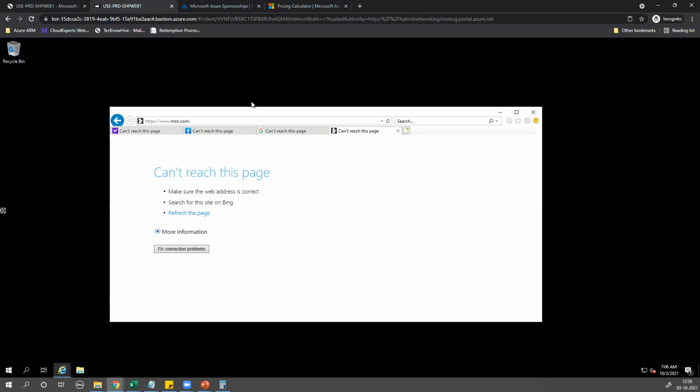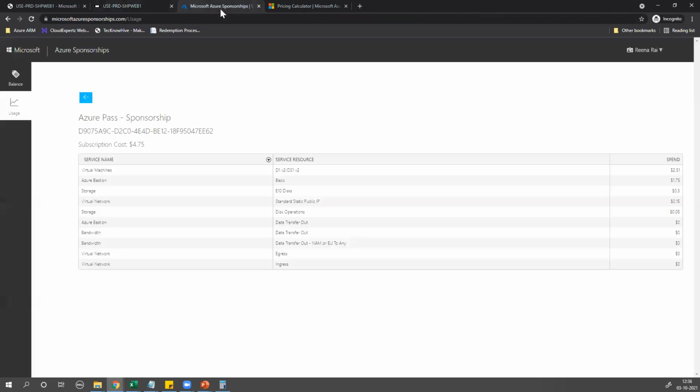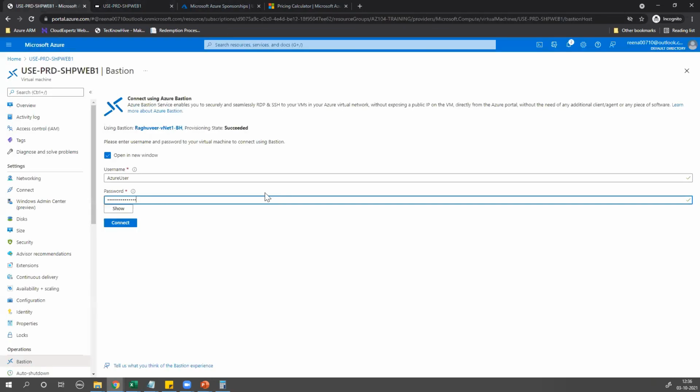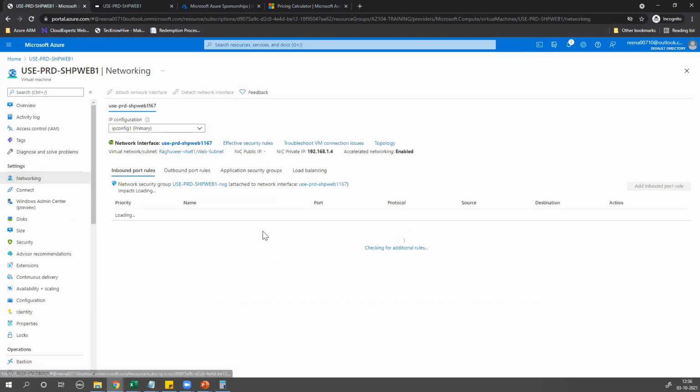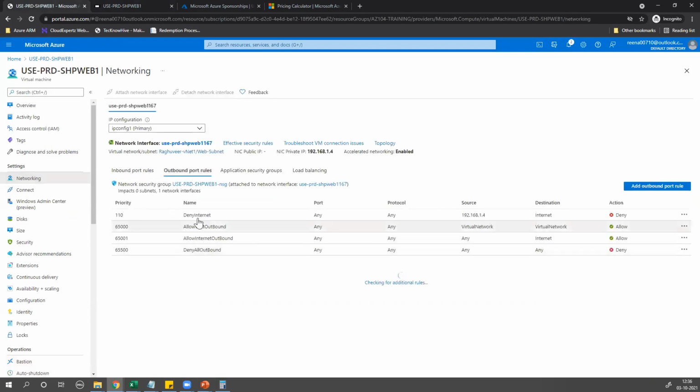That's the reason the internet is not working on the VM, because of these NSG rules, the one that I have created here. Because of this rule. And this rule, 65500, says all outbound. This is actually allowing all outbound, but because of this rule, the outbound is getting denied.